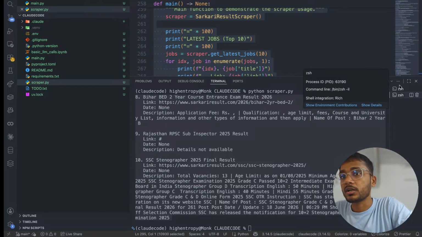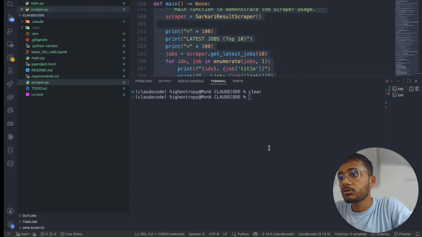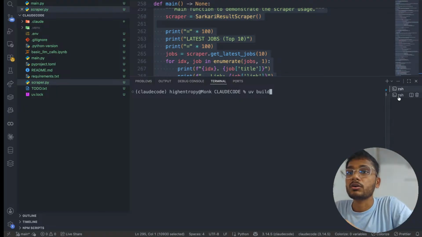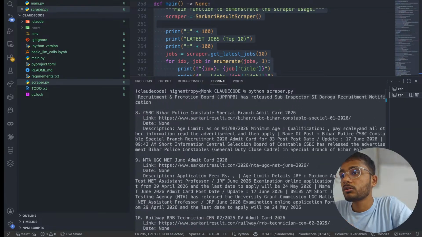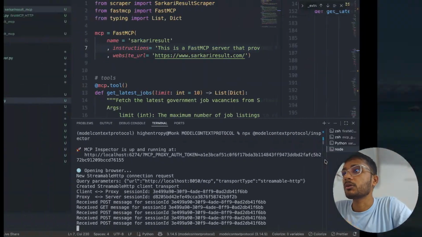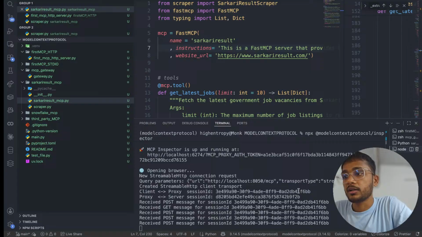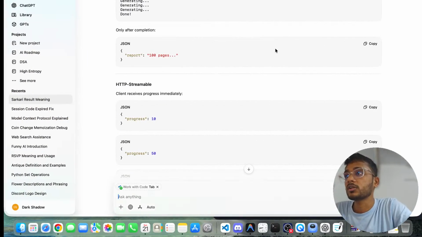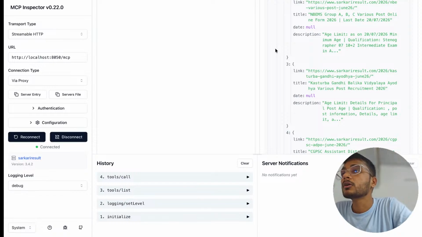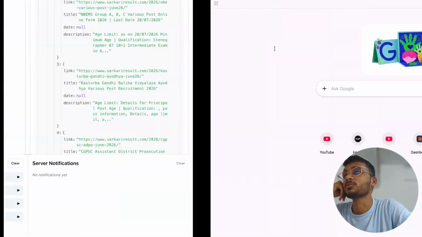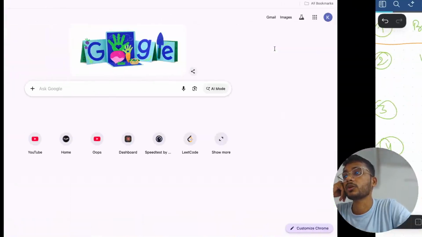Is it running or not? Oh, I'm in the wrong one. Let me close it too, otherwise there will be a lot of confusion. So this one server is running, and this one is also running. It's not needed though. The third step is we need to call it, and I forgot the methods that we used to call. So let me recall it.